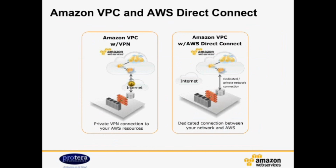So we have the VPN connectivity, and we have AWS Direct Connect. That's where you would bring a telecom provider, and that would directly connect into the AWS data center where your servers are located. So many options. This is an area that with any implementation, not just AWS, requires a lot of time and planning and ensuring the sizing is done appropriately. And that's an area that we do right away from implementation.